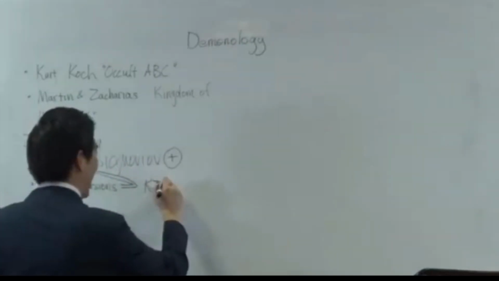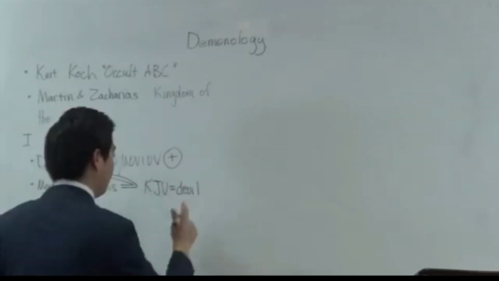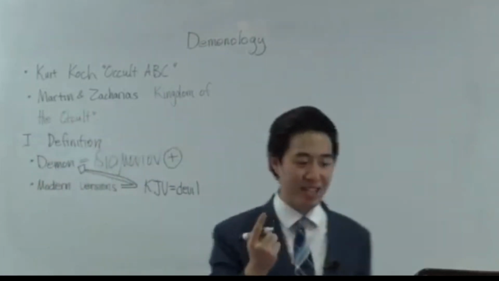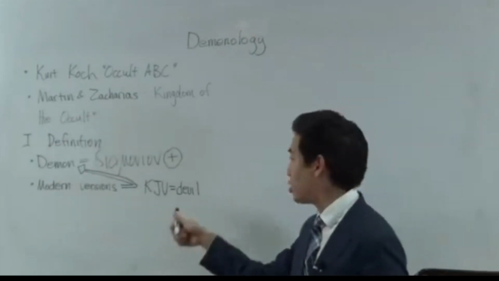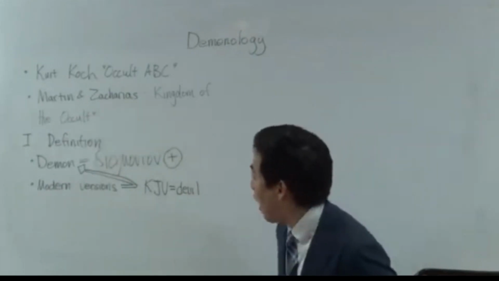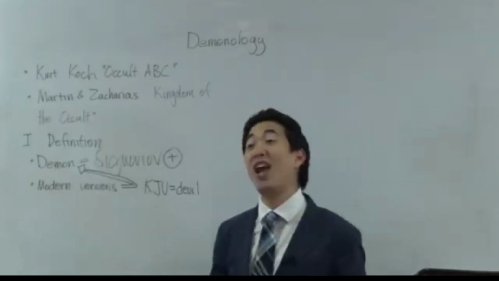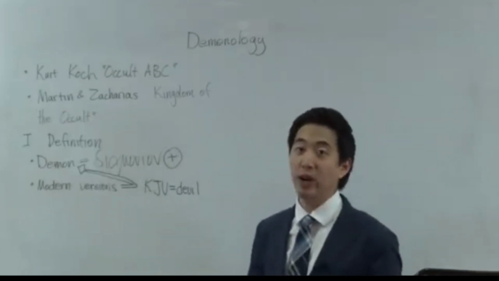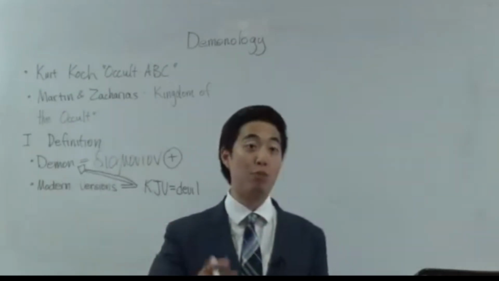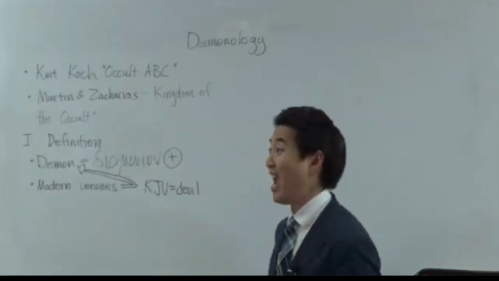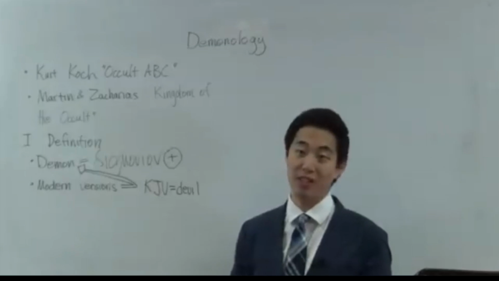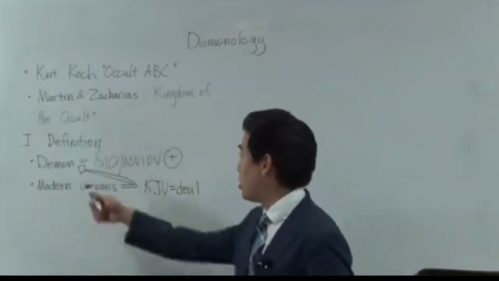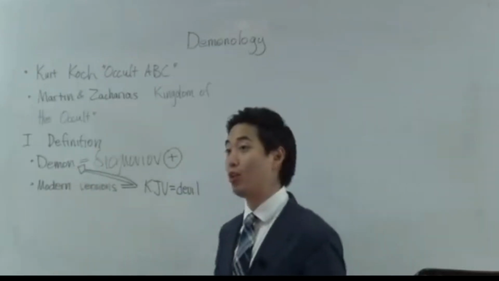You might say, why is that? The reason why is because devil, number one, is an accurate translation from Greek to English or Hebrew to English. It's the word devil. That's an English word. However, demon is actually a transliterated word. It's like, for example, Hades, that the modern Bibles will say. Modern versions will say Hades rather than hell. Well, Hades is a Greek word. That's a transliterated word. That's not even a translated word. So demon is actually more of a transliterated word.